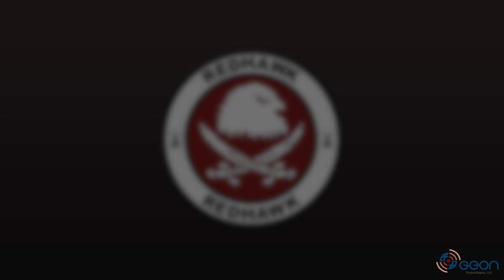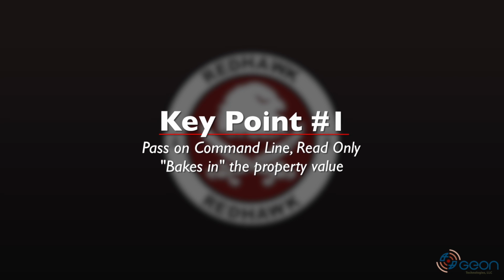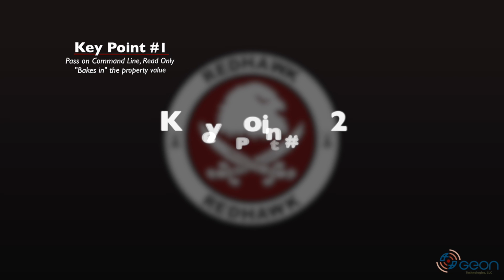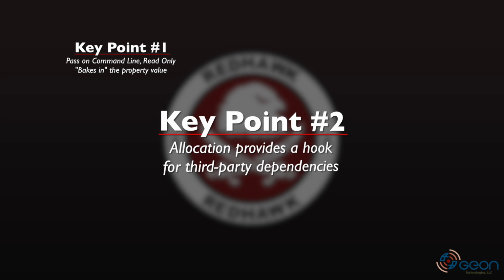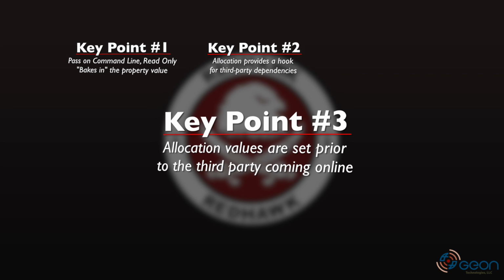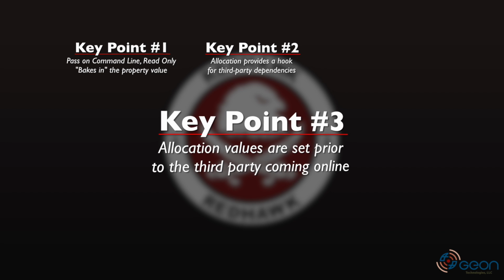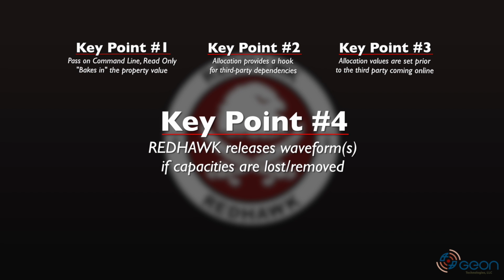And that brings us to the end of this session on initialization and resource properties. So let's review. Pass on command line with read-only allows you to bake in simple type property values for initialization of your device or component. Allocation lets you define properties that are resource hooks for other components and waveforms to use. Allocations are checked prior to the waveform or component coming online. And REDHAWK releases waveforms if capacities are lost or removed.